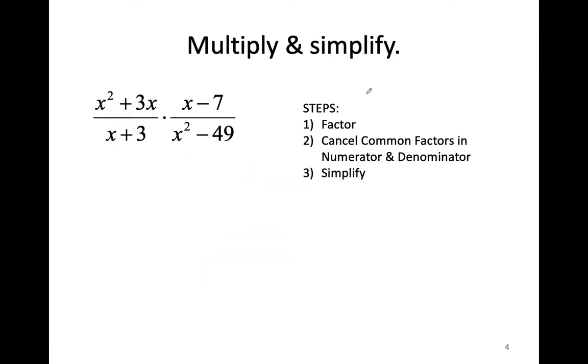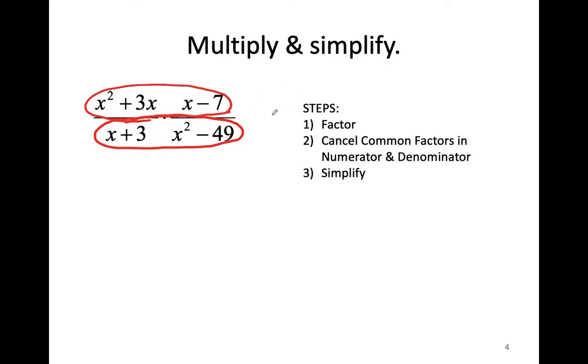All right, so I've got some steps down off to the side here, and you can just follow these steps. That's what I'm going to do as I work through this problem. Now notice our steps here. Step number 1 is we're going to factor, right? We're going to see all of this as being in the numerator, because it's multiplication, we know we just multiply across, and we're going to see all of this as being in the denominator, all right? So it really looks exactly like the last problem that we did. We just have that multiplication sign in there, but it's really not going to change things for us.